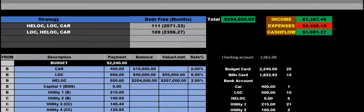And I mean, not to mention the equity that they have now, the leverage that they can use to do just about anything. So guys, I hope you enjoyed this video. I do want to run it again. I want to do it with paying the car off first. You know, it is a 0% interest, but I'm just curious to see if that will affect it. I want to make sure we don't overlook anything. And there might be one more after that where we actually maybe pay some into the line of credit and then chunk over and see how that works.